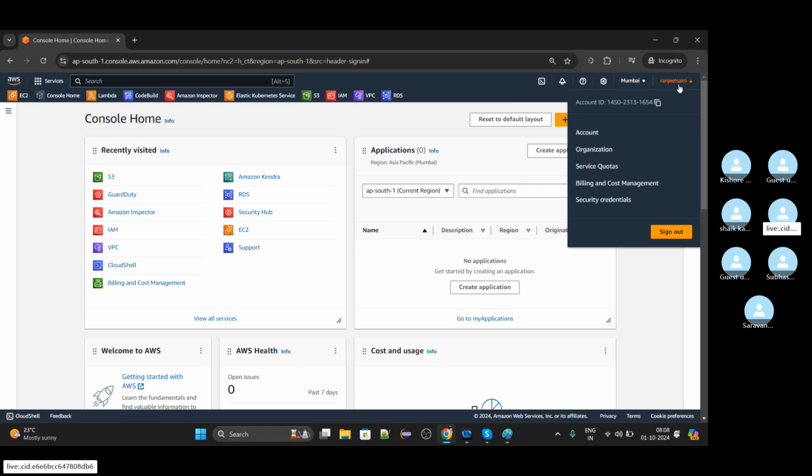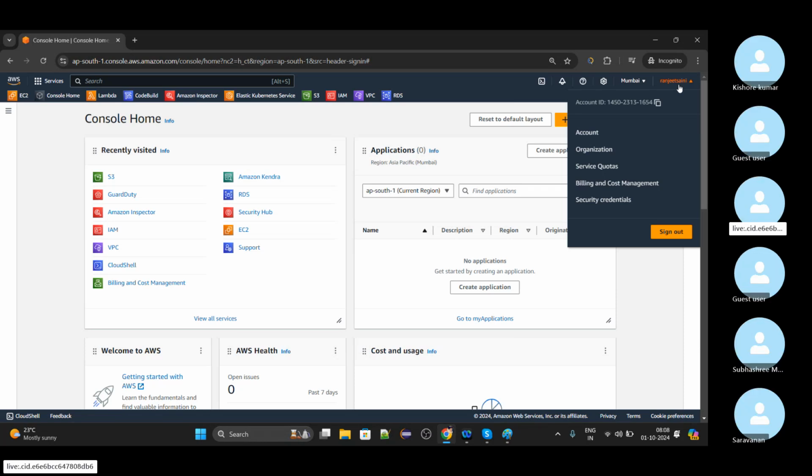Now come over here. For example, here the naming convention has been mentioned, the name has been mentioned first. Generally, when you get into an organization, it is not with the naming convention or the name part. Mostly the resemblance will happen with the account ID.